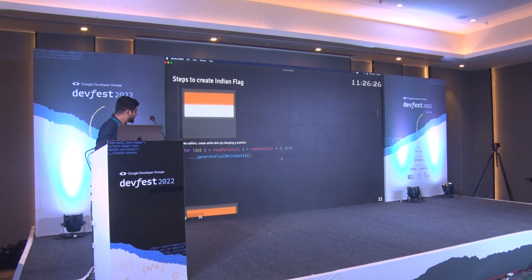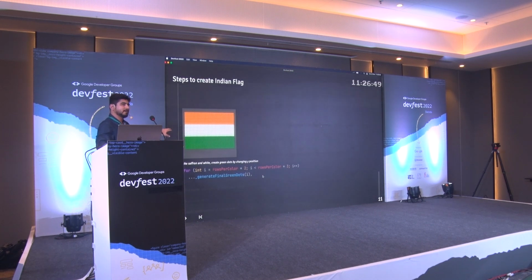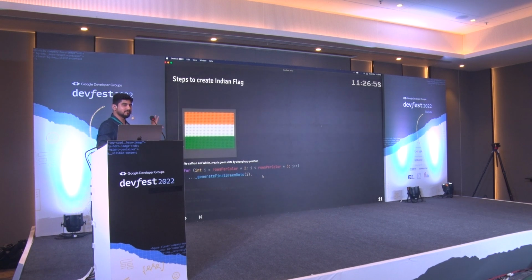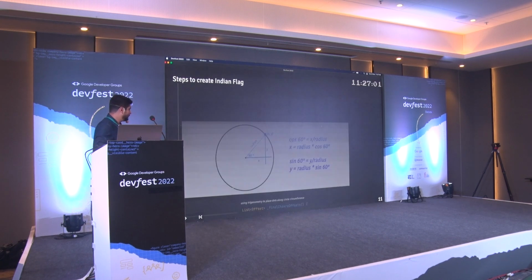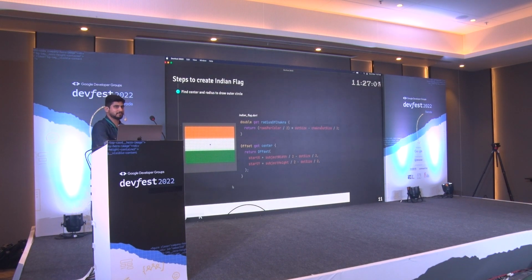Then we will repeat this step. But this time, I will start the loop not from zero, but from rows per color, because saffron ended somewhere on the seventh row. As per how many rows are there, I think eight. So 0 to 7, one loop, one saffron rectangle was there. Then I have to start from 8 to 15, then 16 to 23. So this is how the green rectangle is also created. Just changing the start point and end point of your for loop, you can repeat it for green dots and white dots. So we have a three colored flag now, but the interesting part would be to create the circle with the help of dots.